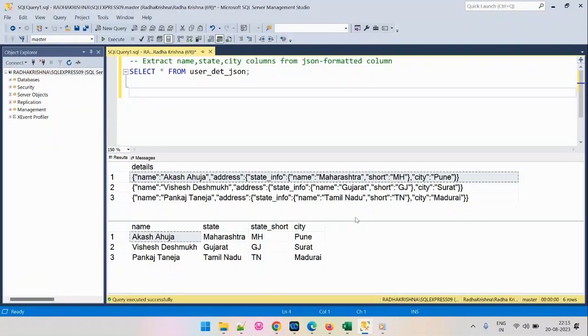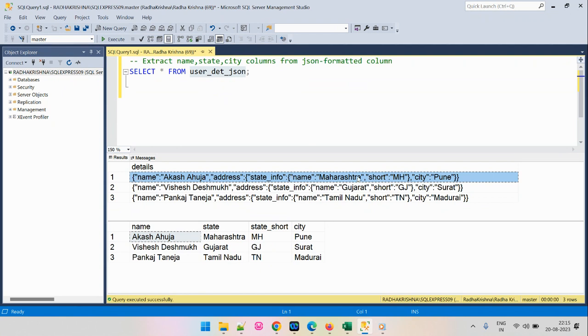Hi everyone. The problem now that we are going to solve involves the input table user det JSON. This table has one column that is details, and this column has data in the form of a JSON.